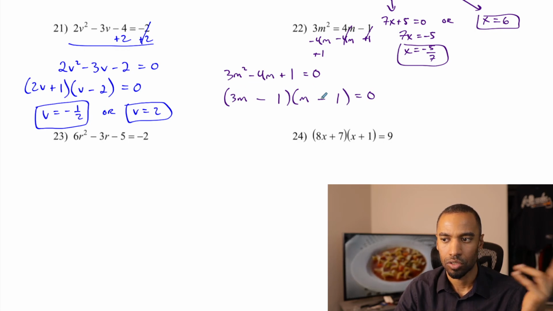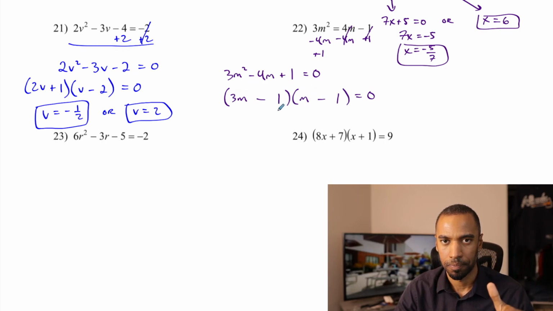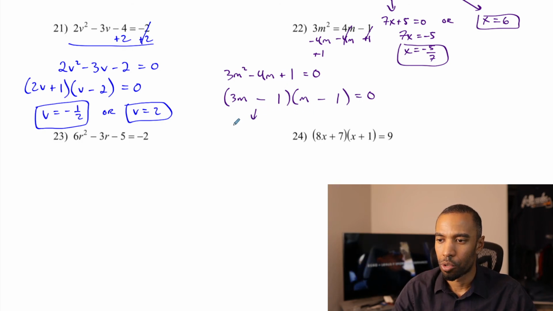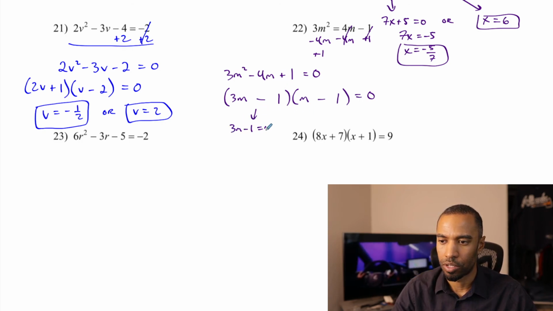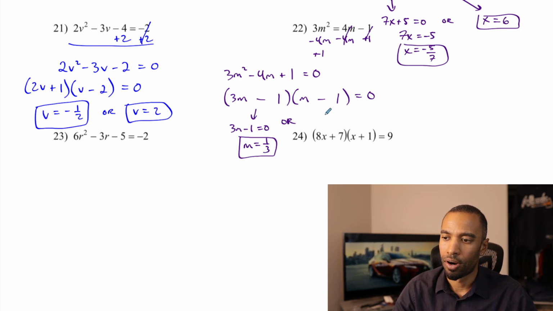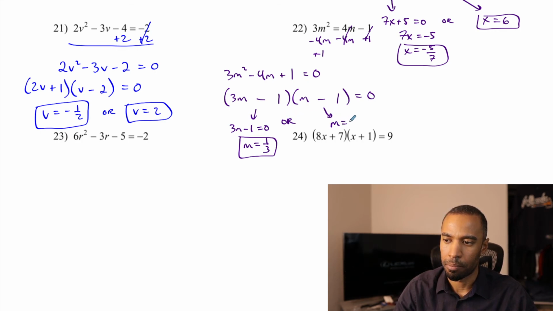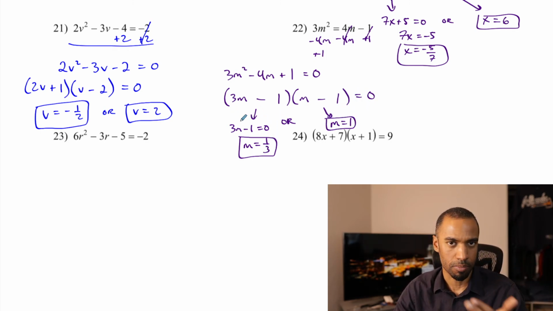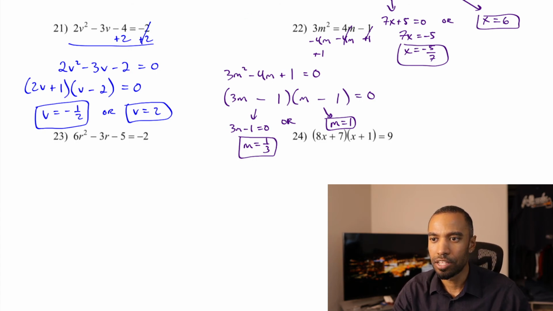Let's try it. Negative 3 minus 1 is negative 4. There it is. So by the zero product property, either 3m minus 1 equals 0. Add 1, divide by 3, you get m equals 1/3. Yes, that's how fast I do that part. Generally, I don't even write that part for myself. Or if m minus 1 equals 0, m equals 1. You write what you need to write, but you're getting to the same solution set. All right, last two problems here.